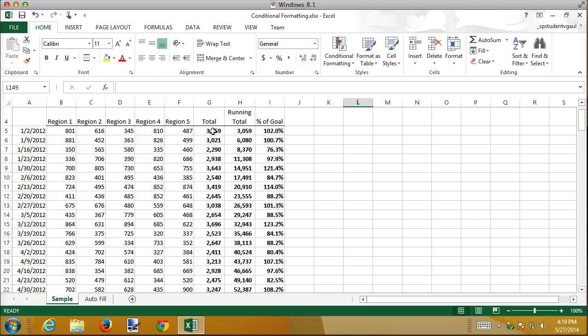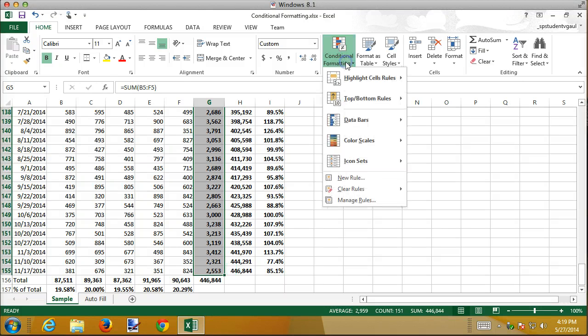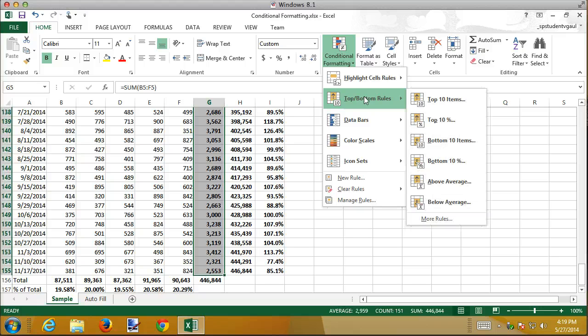Now I want to do another conditional formatting, another very common one. I want to highlight the top and the bottom 3 weeks. Right? So I've selected the first one, Shift, End, down arrow, and then an up arrow so I don't get the last one, and go to Conditional Formatting. And in this case, I'm going to use the top and bottom rules. Now this one often confuses students because it says top 10. I want the top 3. How do I get the top 3? Use the top 10 items. That's just the name of the thing.